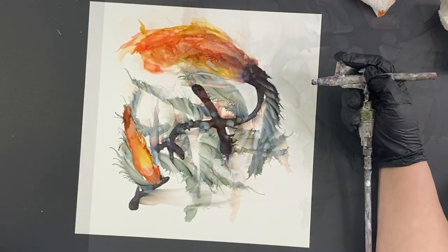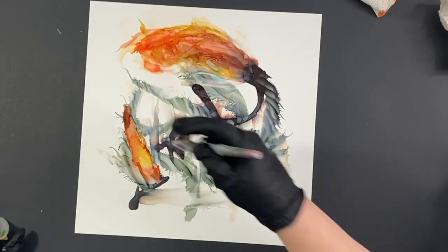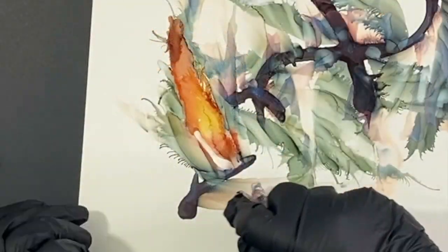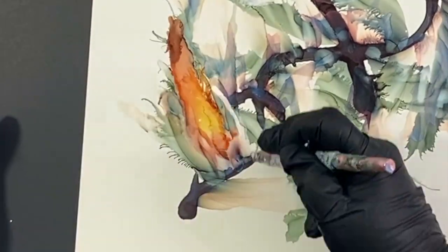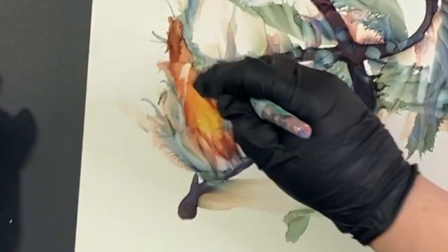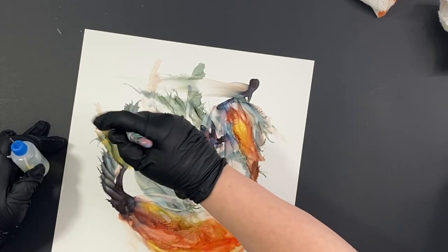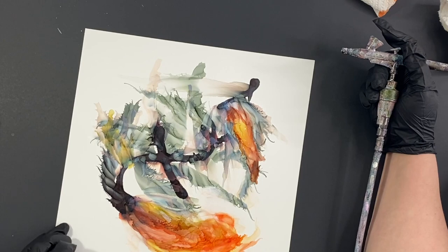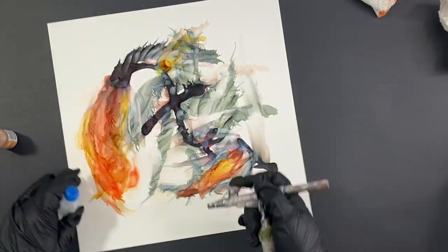And then this one came a lot easier — more like a little bud compared to that big flower. And look at the blues that are coming out of that Pitch Black. Like I said, that Pitch Black has a lot of colors inside of it, so it's a fun one to work through.